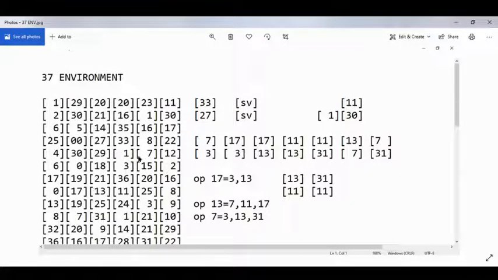So we're going to talk about being in this position, and we're going to be looking for a number that has a 7, and from that we're going to assume that this 7 somehow is going to link to a 3. But as you can see, it didn't really. So one thing to note is that this 30 kind of linked to the 7. It does form a 37 this way, but it's not really a qualifier, but it is kind of a hint that you're still in this environment.